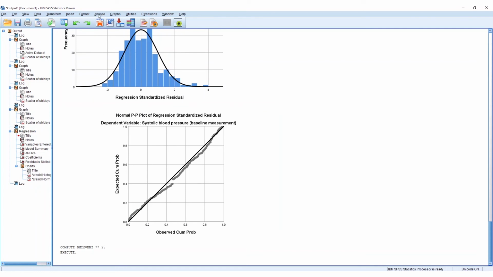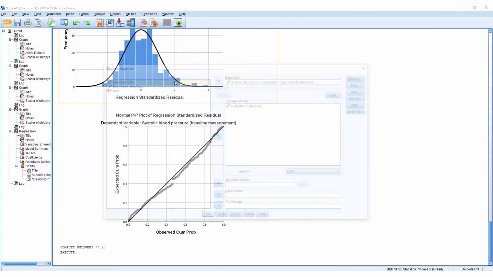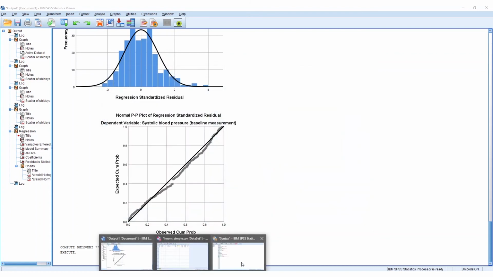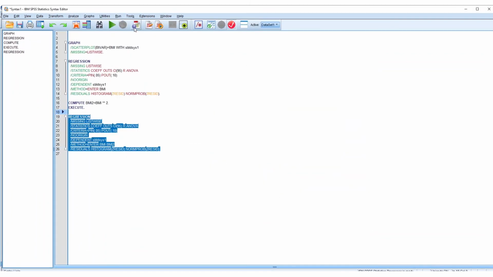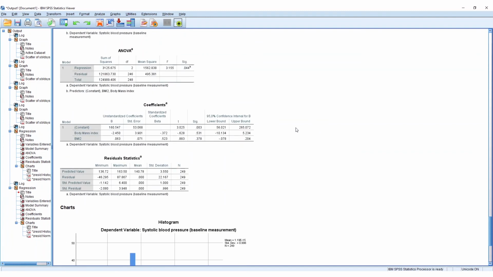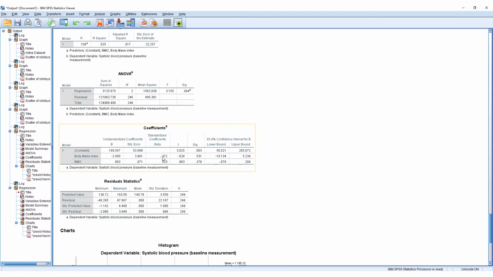And then what we'll do next is we'll go to analyze, we'll go back to regression like we did earlier, linear obviously, and the only thing we need to do really is make a new model with BMI included but also with BMI squared. We can paste that away as well and run it. And we'll get the same amount of output. There are just some differences, of course, because we're adding an extra term. And the thing that we're interested in in this case is the square term in the regression model.